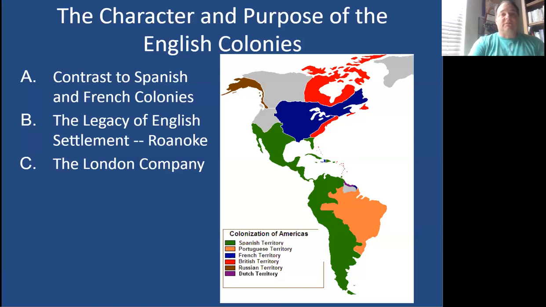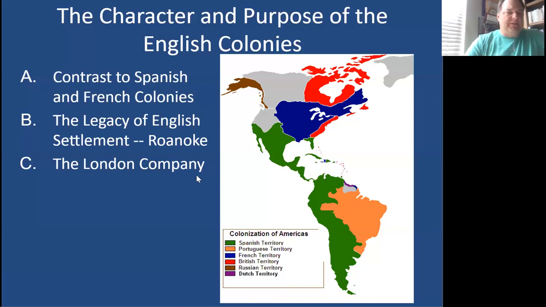Well, that mystery is why the English legacy with settlement had been very poor already. They've attempted to establish colonies a couple of times in this area. None of them have lasted very long, and no one has really survived or is around to talk about the second experiment. But the English had not given up in trying to establish colonies.